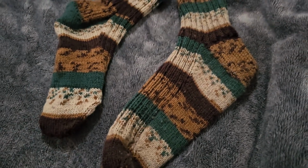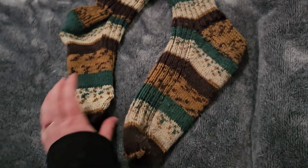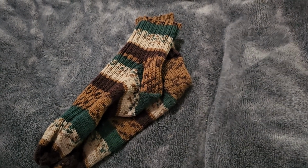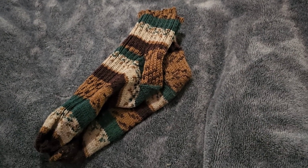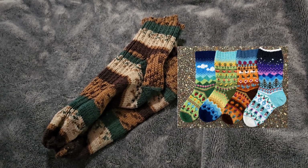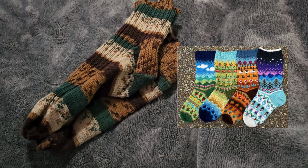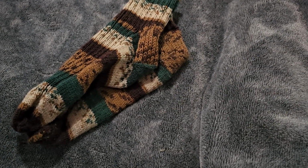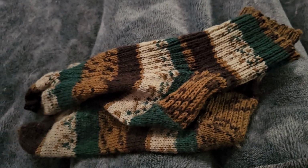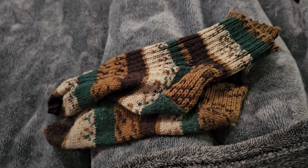I tried doing the Kitchener stitch, and I didn't like it. I was just like, you know what, I'm just gonna sew it up. But anyways, I finished my husband's socks, and now I'm gonna make a pair of socks for me. I can either use the Halloween yarn, or I really want to try the Stardew Valley sock set, like work my way through those. And I think I might want to start with the winter one. When I saw those colorwork patterns, I just have not been able to stop thinking about them. And I know my favorite one is the winter one, look-wise, so I might make that.